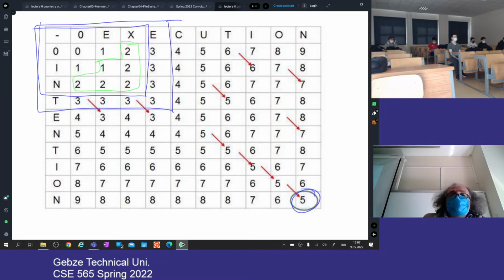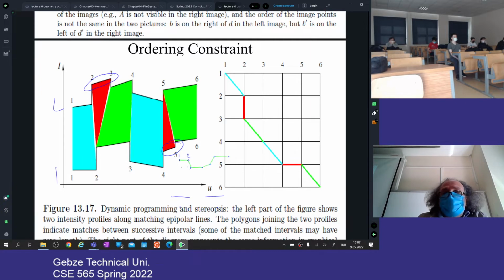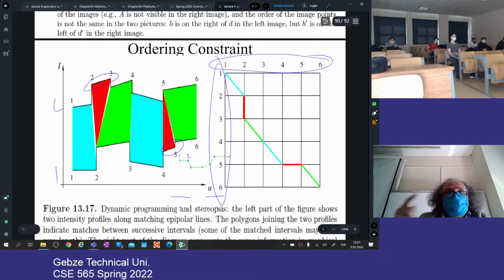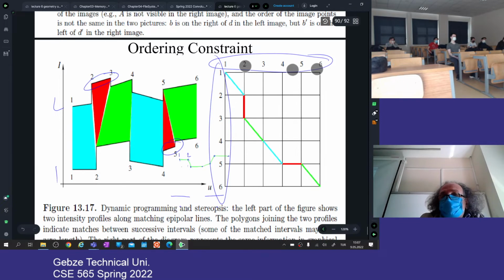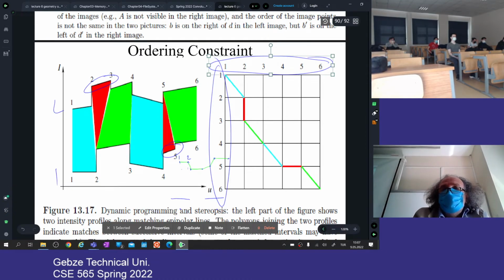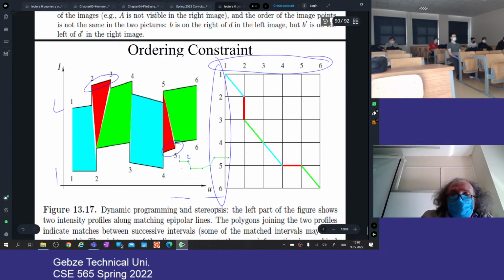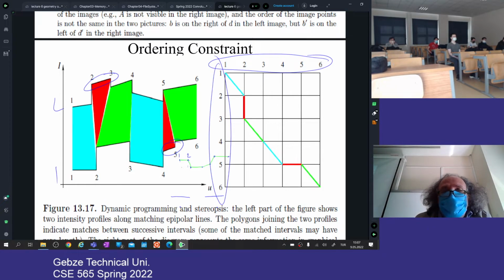Okay, and I can do exactly the same thing with this problem. I am going to match these 6 points on my left image to these 6 points on my right image. These are the detected points, and these are the detected points, either edge points or the surf points, doesn't matter. By the way, these numbers don't have to be the same. This could be 6 and this could be 17, doesn't matter. I like to find the minimum cost path from this corner to this corner, and this one says that 1 matches to 1, 2 matches to 2, 2 also matches to 3.